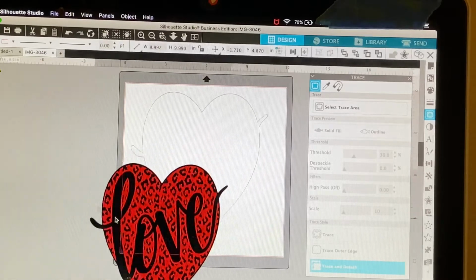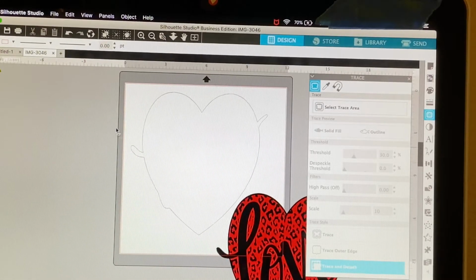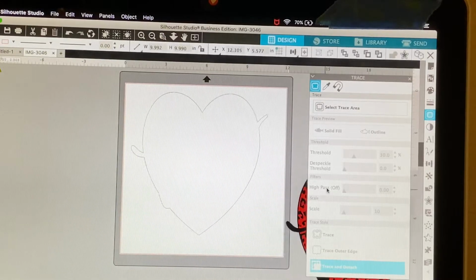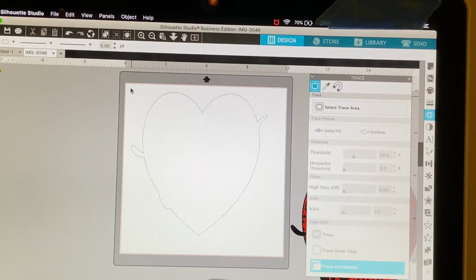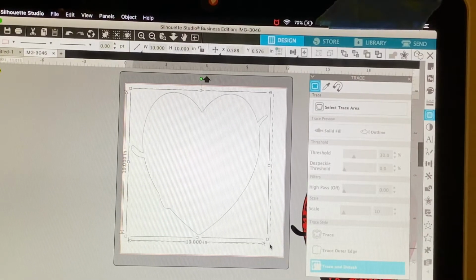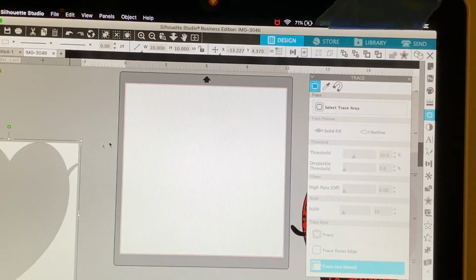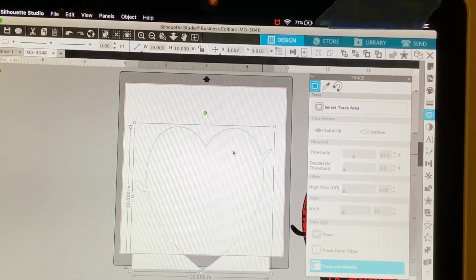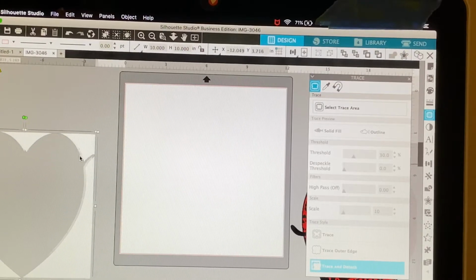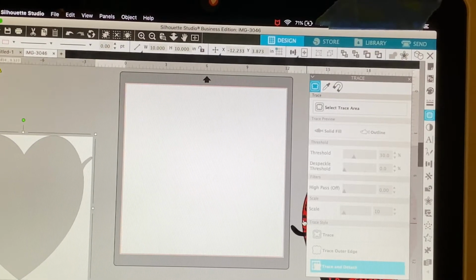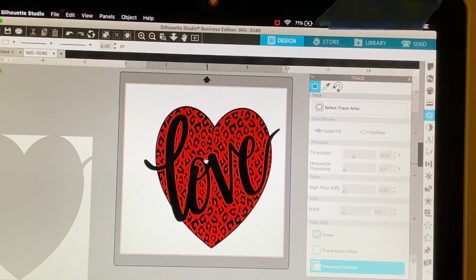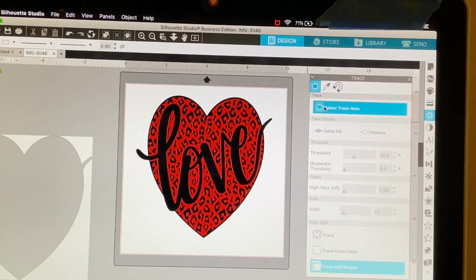The issue I was running into before I did it on camera was that the heart would be in pieces. As you can see, it took that whole white border that was initially around it off. So now I'm going to bring this back over here and select trace area once again.